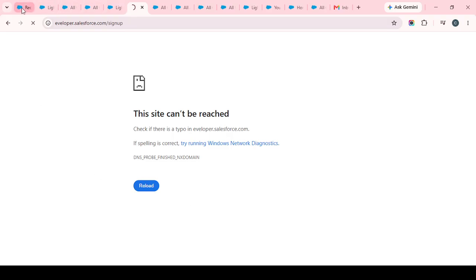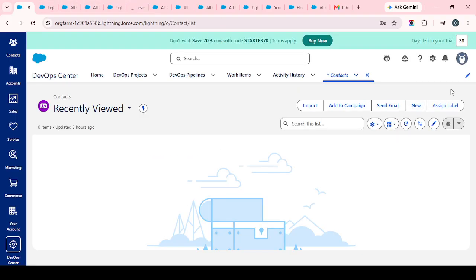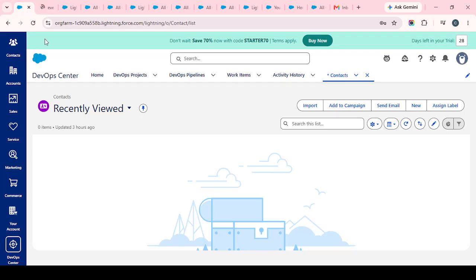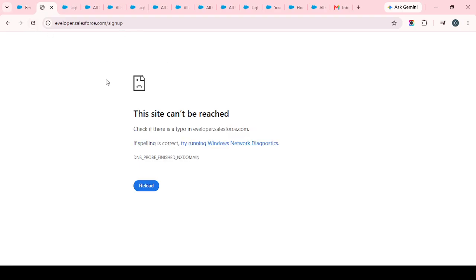After that, create a unique login identifier. This should be formatted like an email address, even if it is not your actual email inbox. The important part is that it must be unique in Salesforce's system. In other words, it needs to look like an email address and not already be in use. A good tip here is to use a format that is easy for you to remember while still being distinct enough to avoid duplication. Double check the spelling before moving on, because this login identifier will be important when you access your practice org later.